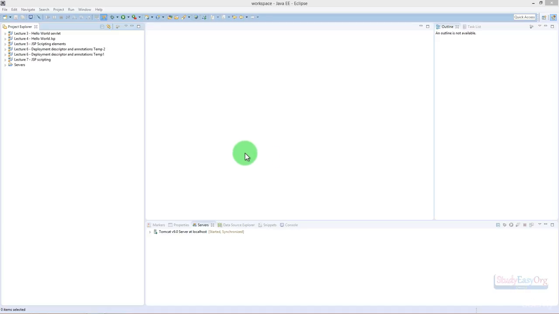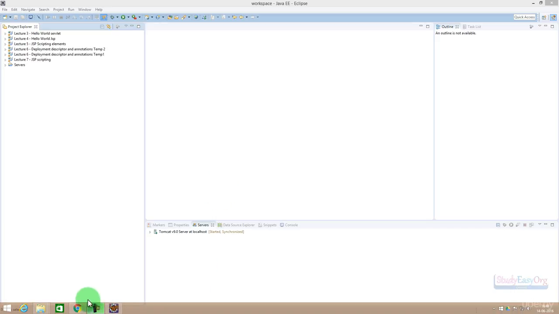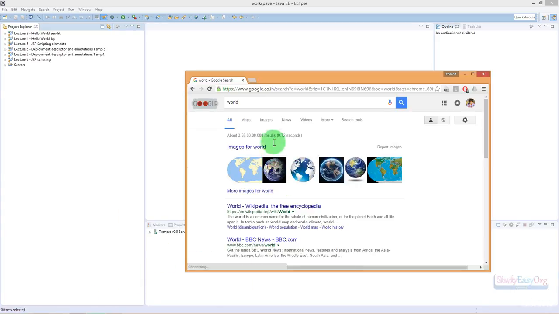Now what is a parameter first of all? If I Google any keyword, for example world in this case, we can easily see that this particular text is the base URL, and after that there is a parameter, for example search, then question mark q equal to world.